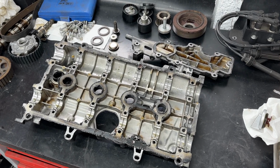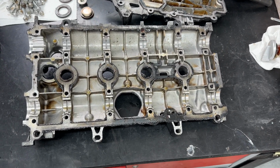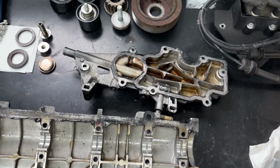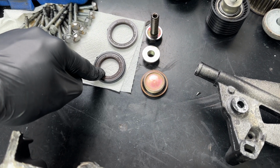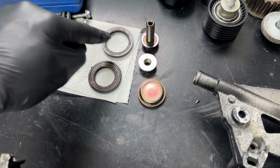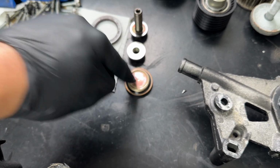With the rain continuing to come down, I've been forced into the garage, but perfect timing really, because I've got to do the rocker cover and the oil strainer. Now, this is the kit essentially that you would buy. You get the seal for the camshaft on the inlet cam, the exhaust cam, the dephaser bolt, the exhaust pulley nut, and the dephaser cap.